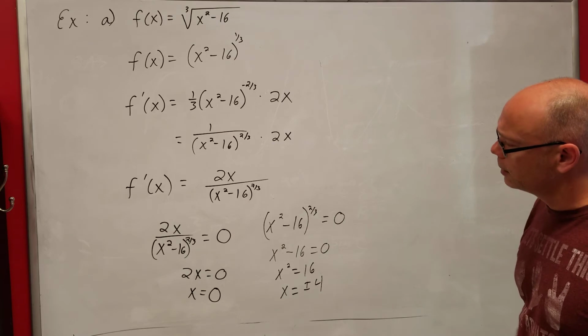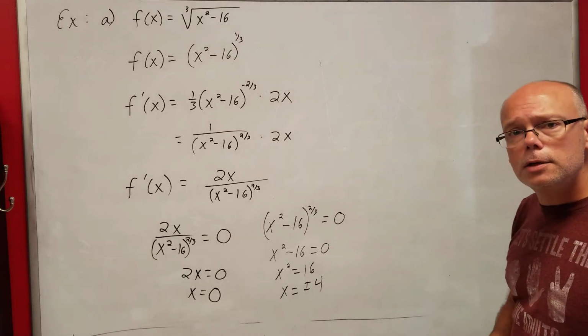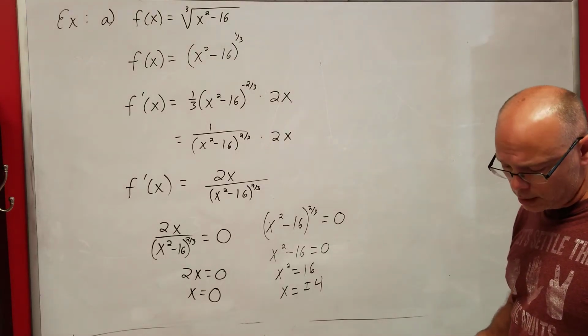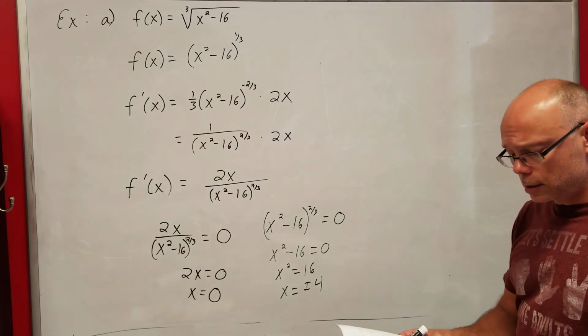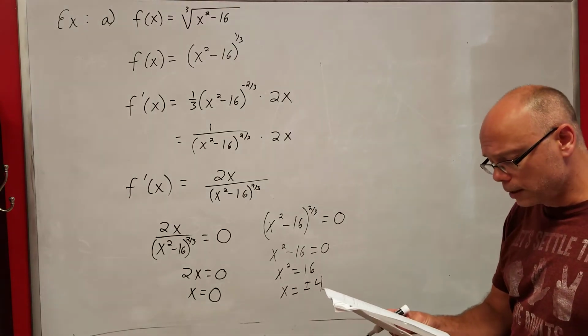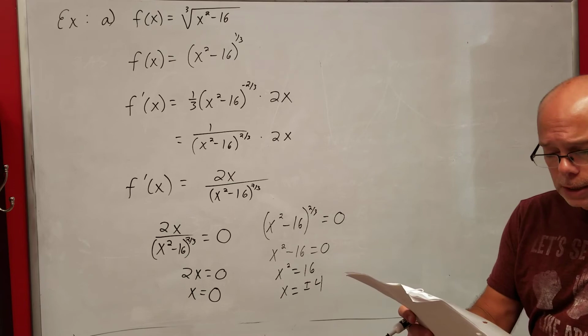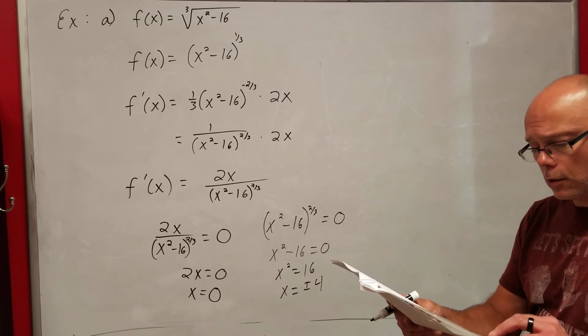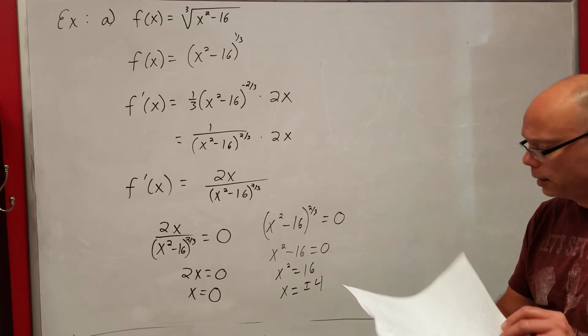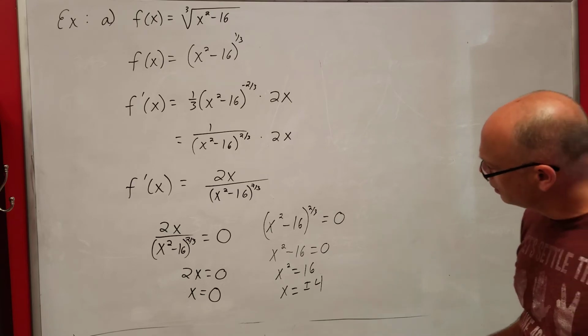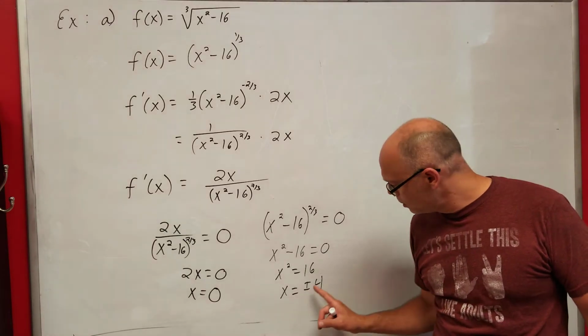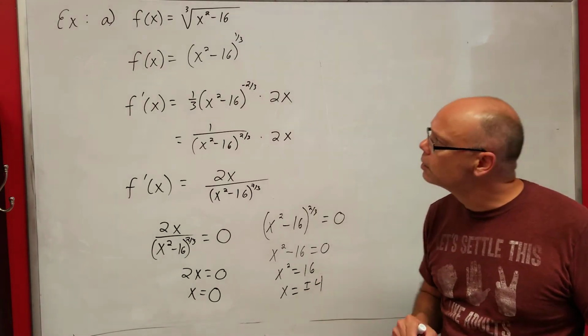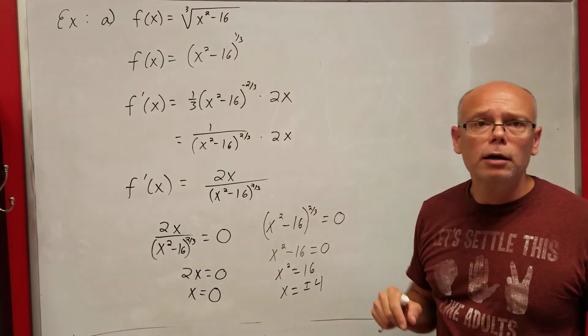All right, let's see. Go back to your notes. Look at what it says for a critical point. We define a critical point for a function f to be a point in the domain of f, in which either the graph of f has a horizontal tangent line or f is not differentiable. So I need to make sure that all three of these x values are in my domain of f.